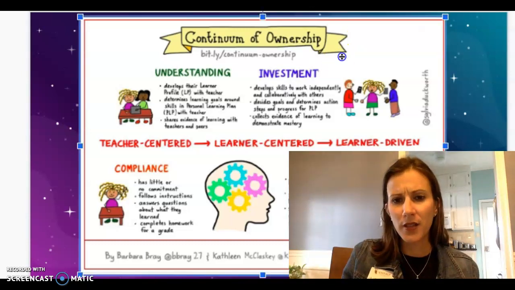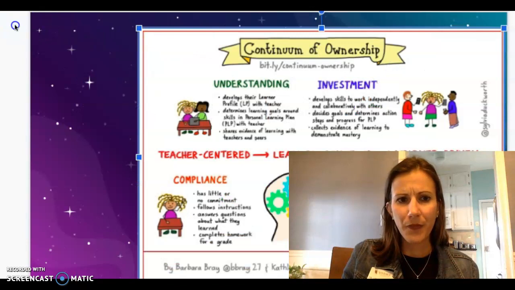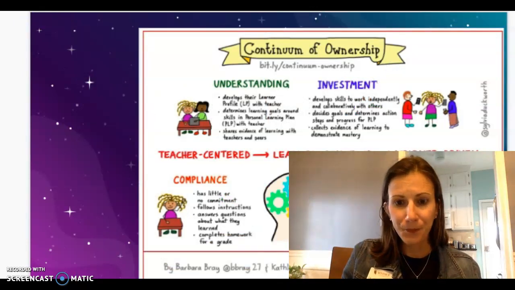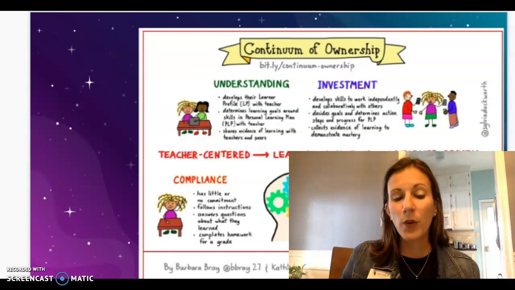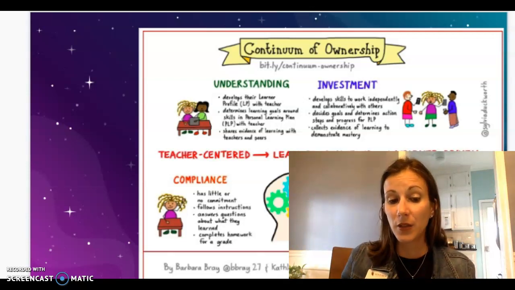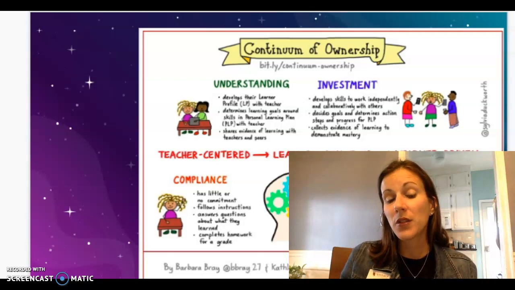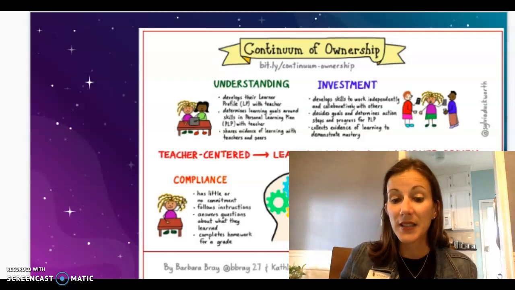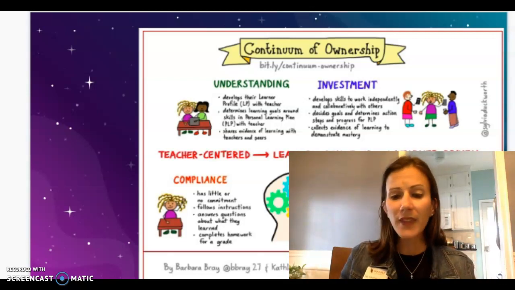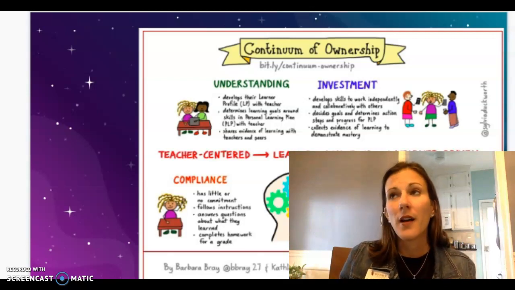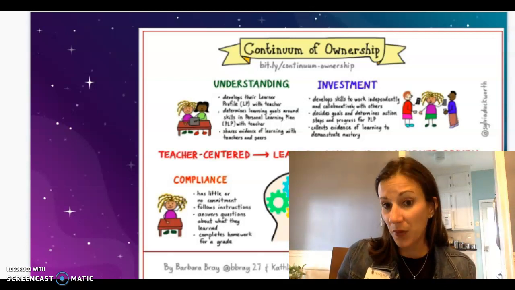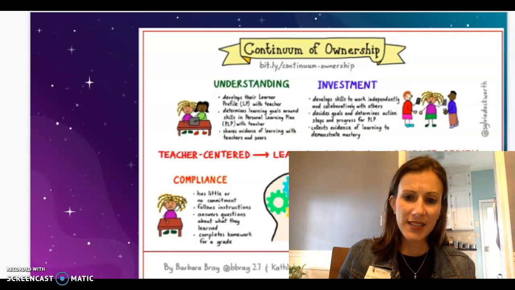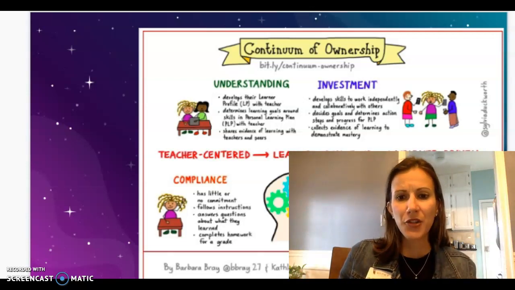And then once they get to autonomy, and my video is kind of blocking that, I'll just tell you about it. This is now where your students have the confidence and skills to work by themselves or to work with others as the situation dictates. They will self-monitor. They're usually presenting what they learn to authentic audiences as well, so that's an important facet. They're not just creating something for you to grade.